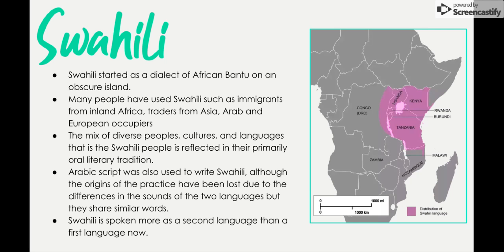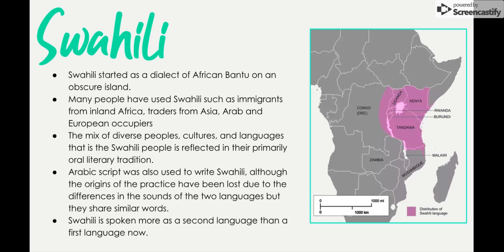One thing that I found really interesting about Swahili is they used to use an Arabic script. So they used to write in Swahili using Arabic. And it's pretty funny because my assistant in my classroom is from Morocco. So sometimes when the kids are speaking Swahili, she can pick up on words that they're saying because they're the same. So we always find that really interesting, to compare some of the words they use to some of the Arabic words. But eventually that faded out because of the sounds and how everything was different.